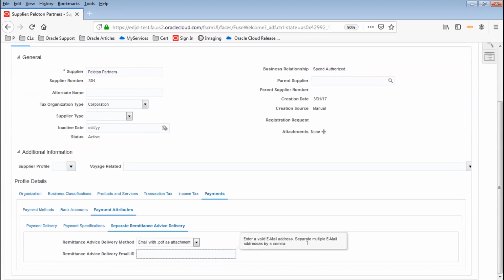And then you would just type in the email address here. If you have this set up, whenever you send out your remittance, your email will go out with a PDF attachment.